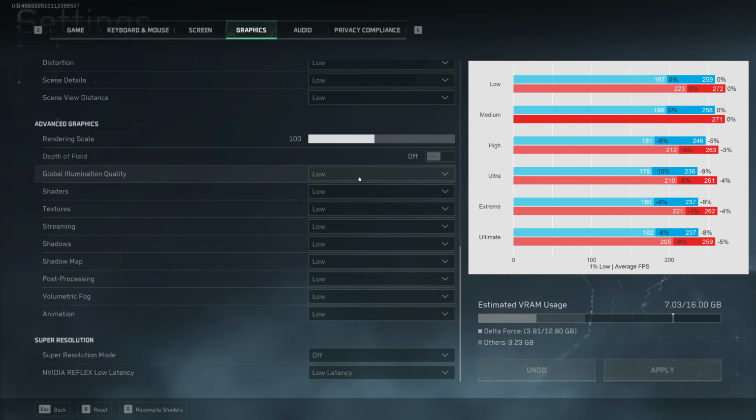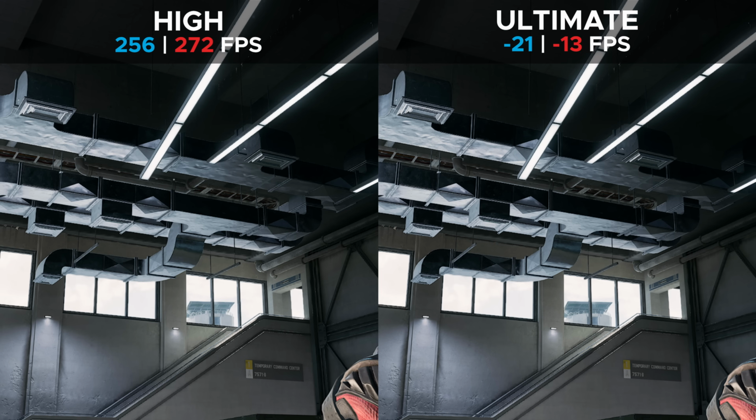The global illumination quality is another odd setting, as when I increase this setting, I do actually see the performance degrade. So probably low and medium are the same, high is another preset, and then ultra and ultimate are the same setting. However, visually I wasn't able to find any differences in how this actually affects the illumination of the game. Because ultimate and low look exactly identical, I would recommend leaving this on low.